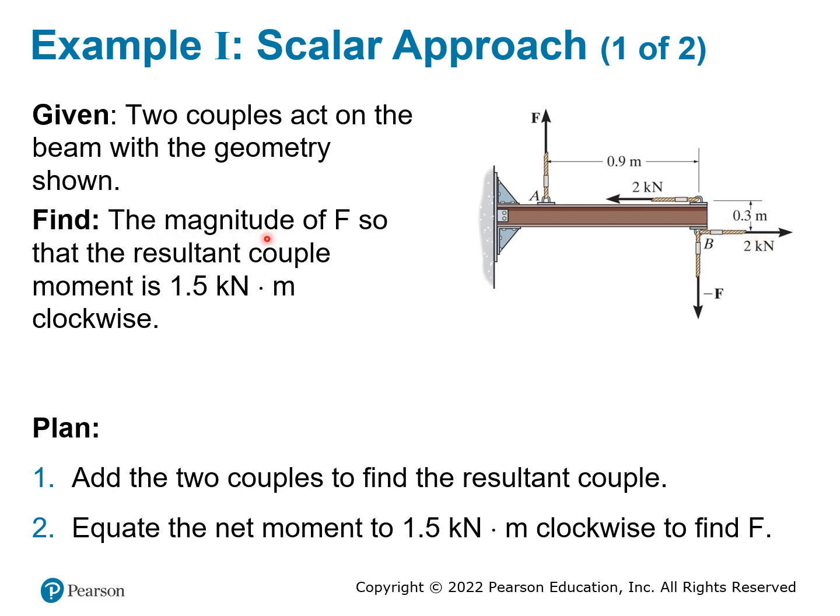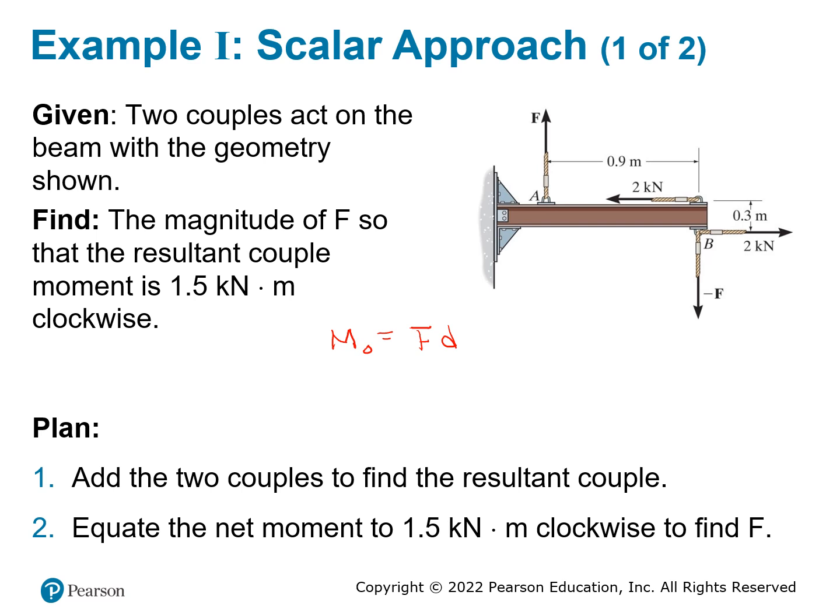And I want you to find out what is the magnitude of F such that the resultant couple moment is 1.5 thousand Newton times meter, and is clockwise. Okay, so let's think about how we do the calculation. Well, we talked about this: when you want to find this couple moment, it's going to be the same equation that you do. However, we are just using the distance between the two couple forces.